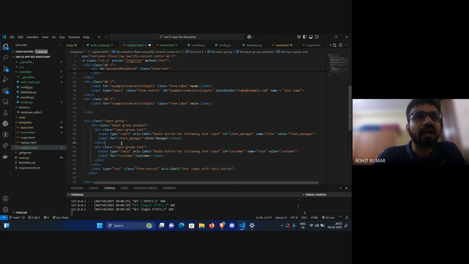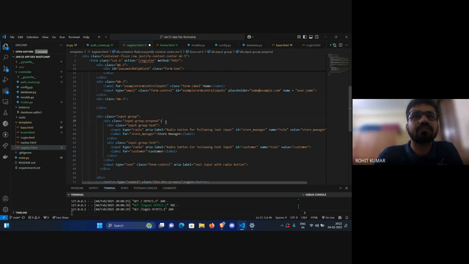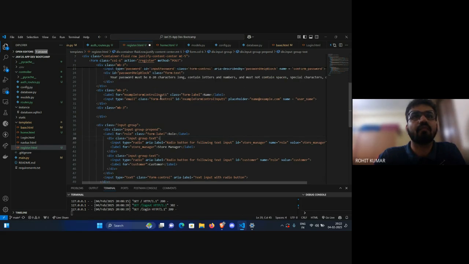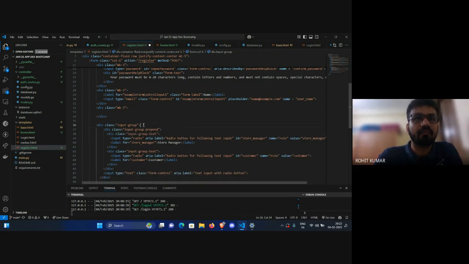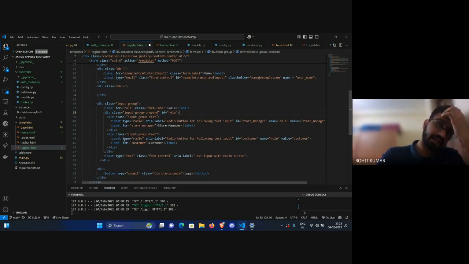Once we have created this input tag, okay, this is how I have created the input box.